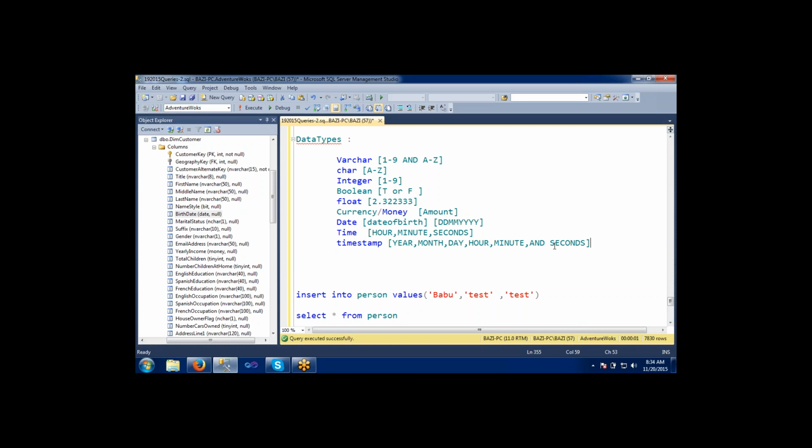Generally the timestamp will be used. We will see in the next coming sessions where we can use these timestamp data types. So these are the very frequently used data types. We have some other data types also, like XML, but they are not that important. If you especially want to know about those data types, I will give some other sessions on them. But these are the very frequently used data types.